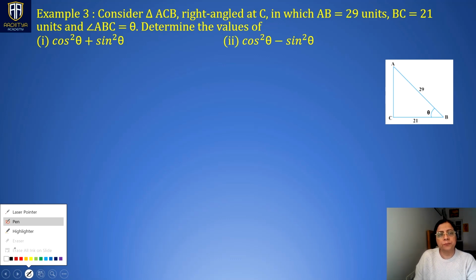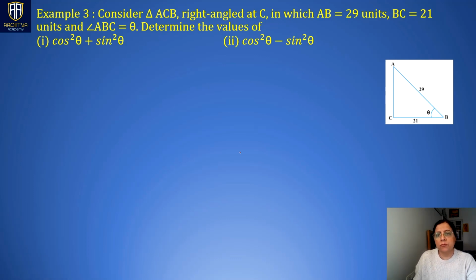So see, first of all, I am marking perpendicular, base and hypotenuse. This is a right angle triangle. The side opposite to this is called hypotenuse. Always do this. Initially, you have to do that, so that when it becomes a habit, you can do it without marking these in the figure. This is hypotenuse. Theta is between BC and AB. So hypotenuse is fixed. This has to be base and this one becomes perpendicular.